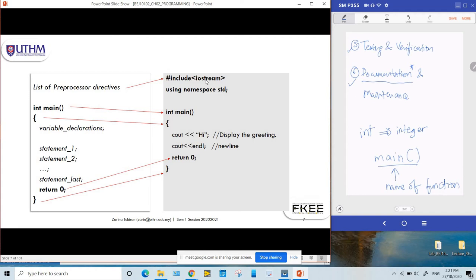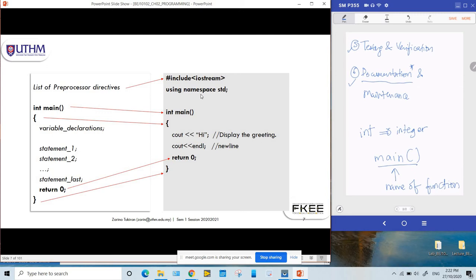So hash include iostream is one of the preprocessor directives. So what is the name of this preprocessor directive? This preprocessor directive is include, right? So what is included in the program is iostream. Iostream stands for input output stream, right?